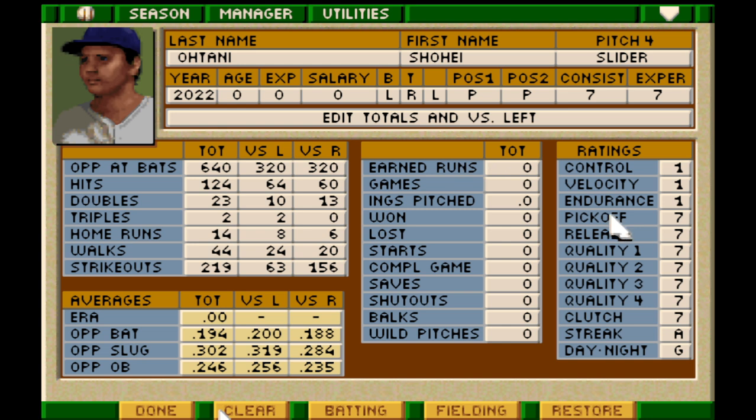Alright, earned runs. Here we go. Oh, well, that's not handy. Here we go. Okay. I gotta scroll down a little bit. There's a standard and advanced, and I'm looking at the wrong one, that's why. Okay.